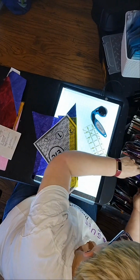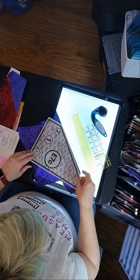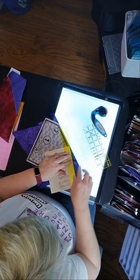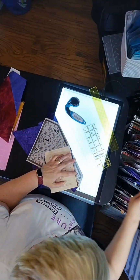Don't think I have any more of that color. That's the one that I had to piece. I think that's the only, as far as I know, that's the only piece left of that. AQ.